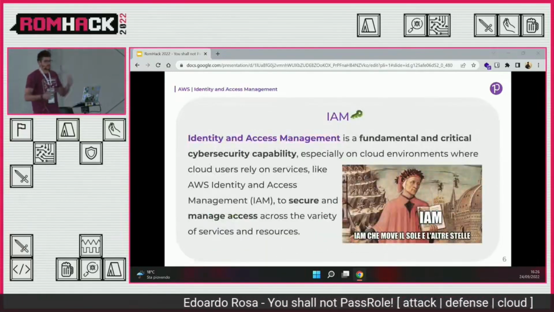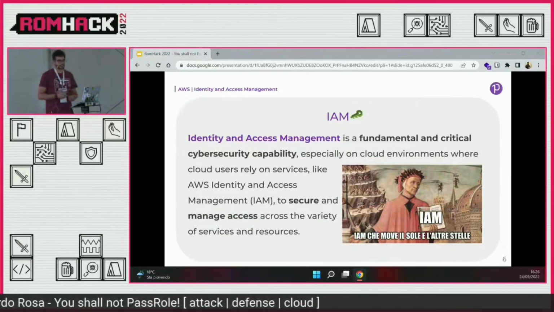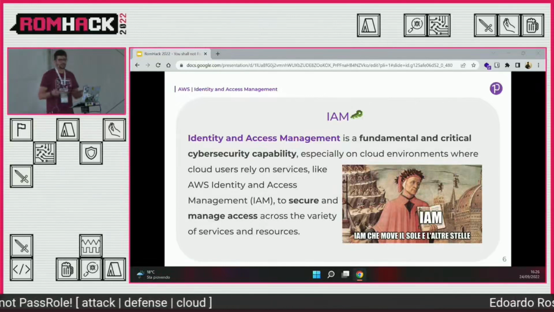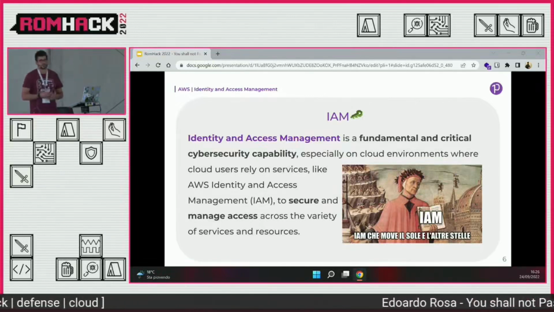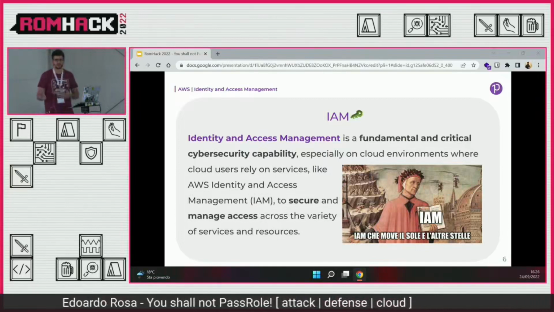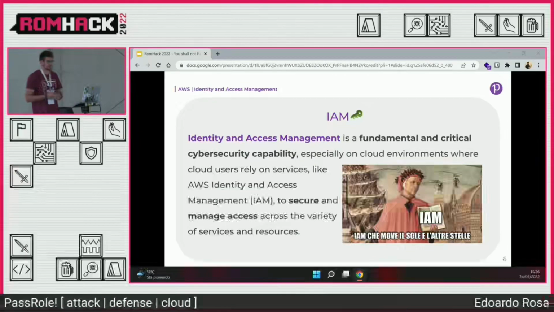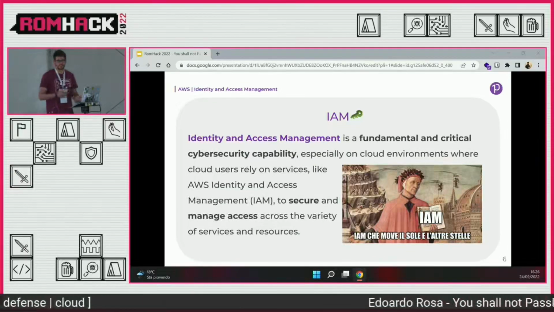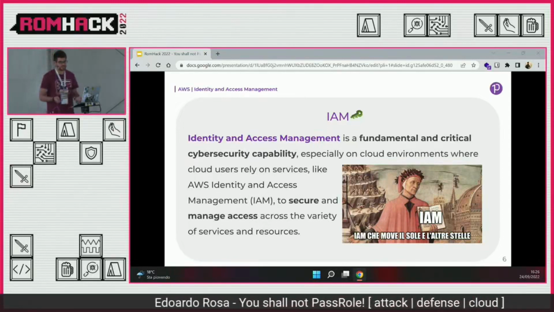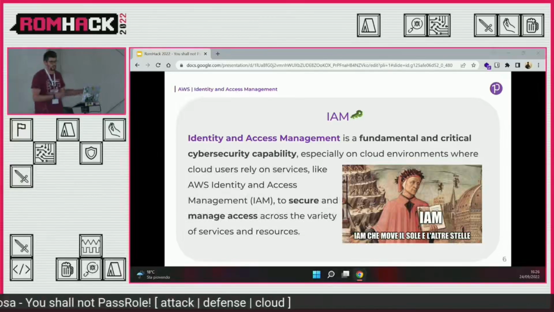The most important and critical service on AWS, obviously, is Identity and Access Management, IAM, because it allows you to centrally manage all permissions across AWS and is used to specify who or what can access resources or other services. In the next slides, we'll see the basic structure and relationship between IAM entities that are users, groups, roles, policies, and actions. Action is the AWS name for permission, and keep in mind that AWS likes to change names to obvious things.